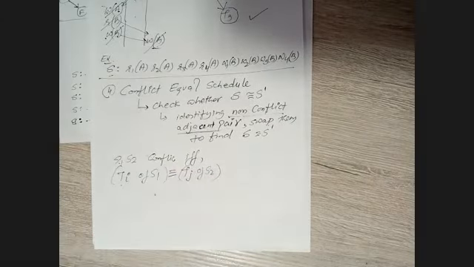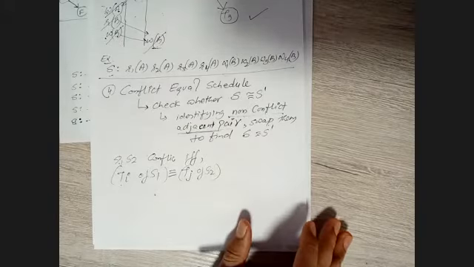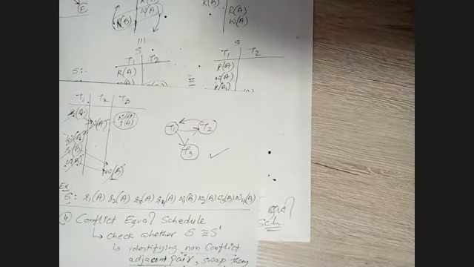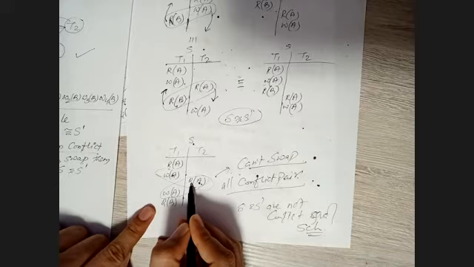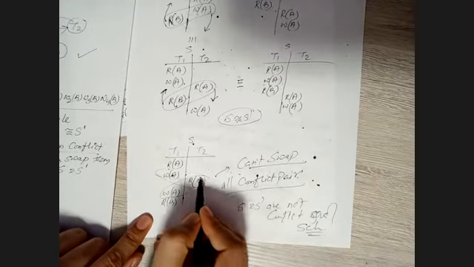You will see that the meaning is the same. And the second condition says every conflict precedence of S1 must be the same as the precedence in S2. Meaning, every conflict pair of S1 must be the same as the precedence in S2. If two pairs are conflicting, and the first operation comes first, then it should come first only. Try to understand. For example, in this one W of A is coming first and then R of A is coming next, and these are a conflicting pair.